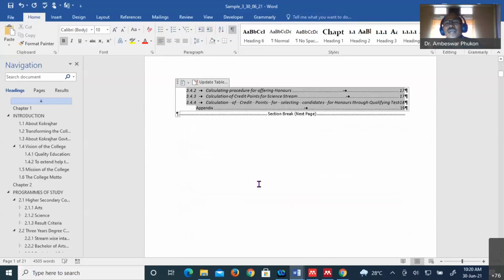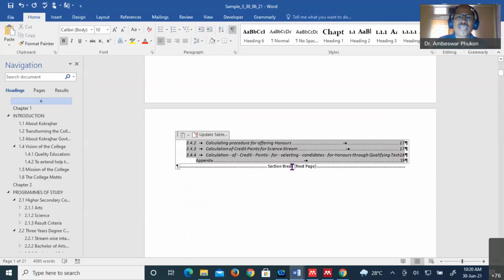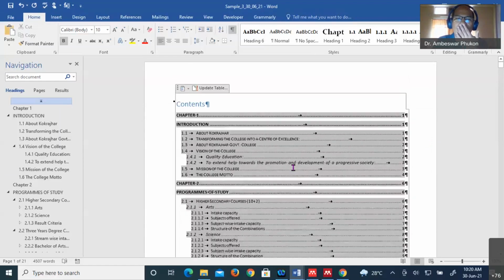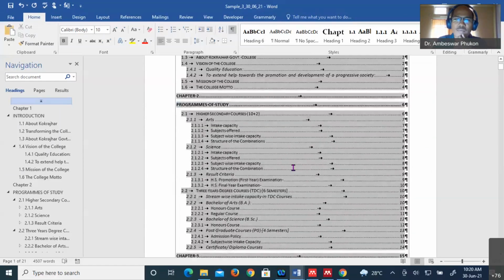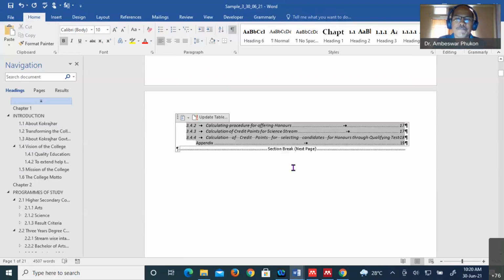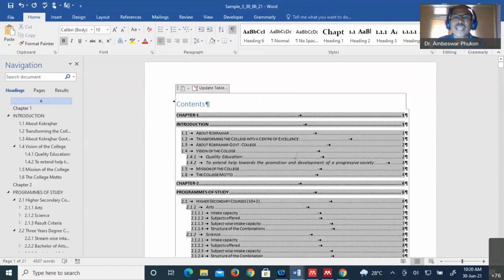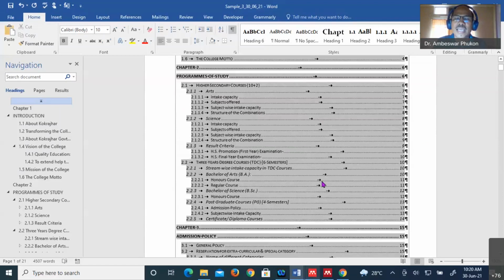Now another thing. Sometimes the appendix should be separated with a different header, different footer or different page numbers, as I have already discussed, so accordingly you can edit. Here you see there is no footer and no header.